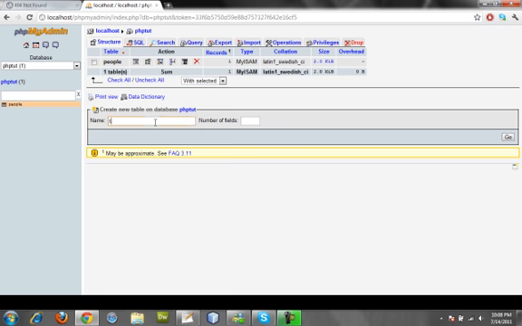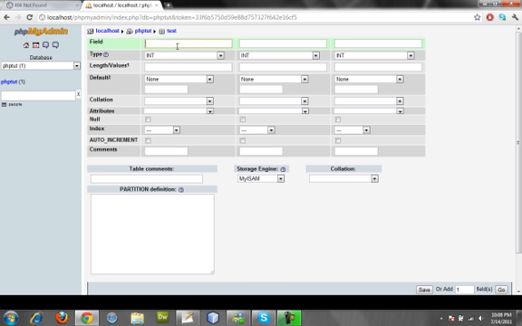You name it people, or whatever you would like: ID, name, age, and ID is auto increment. Every record that gets inserted into the database will increment the ID by 1.